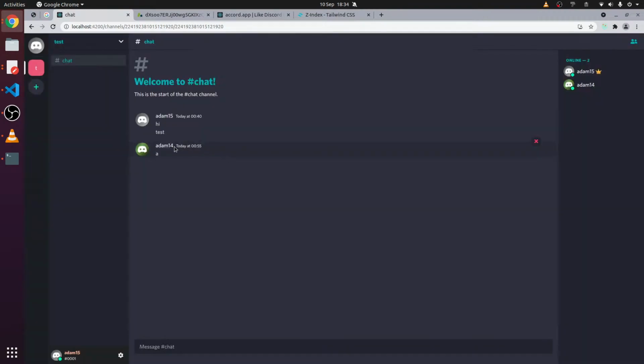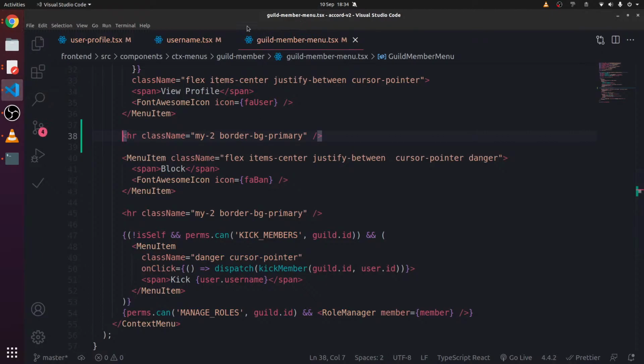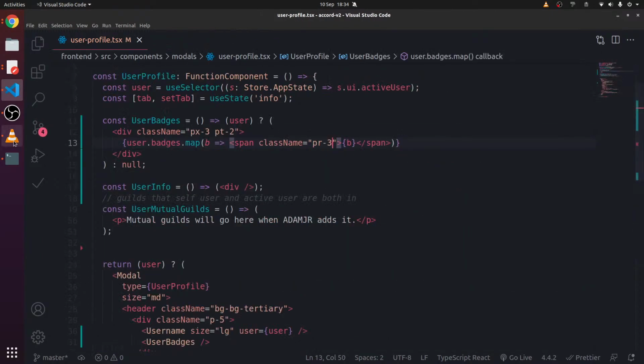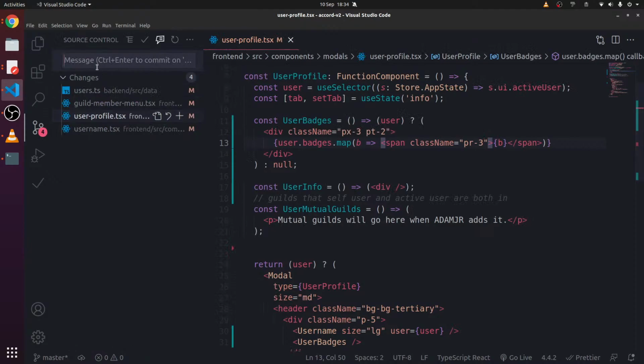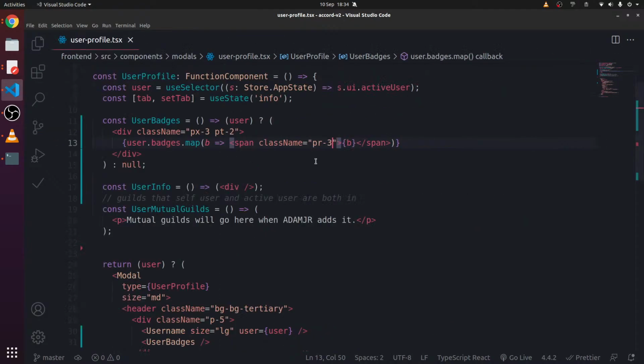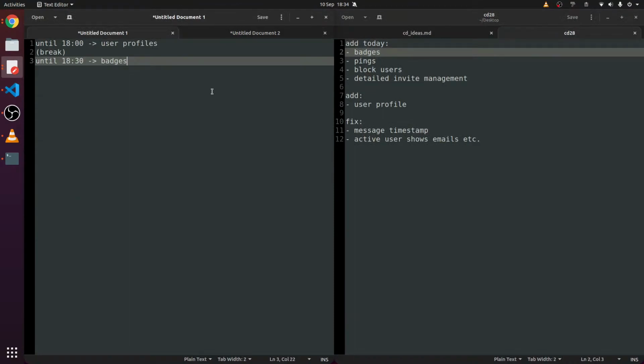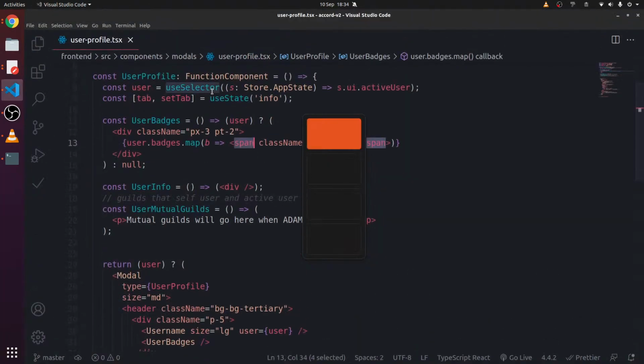So bug1, the badges. We've added badges. Now what we could do is spend more time on badges. So until 1840, detailed badges.